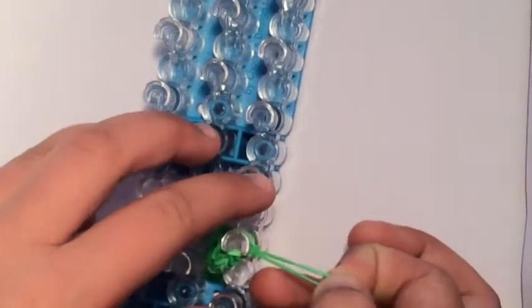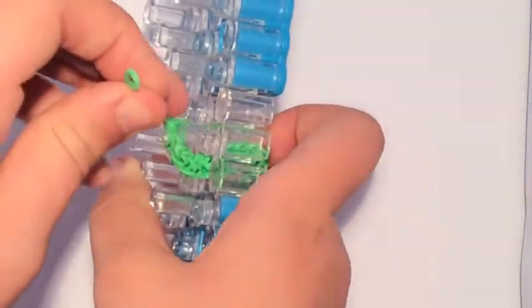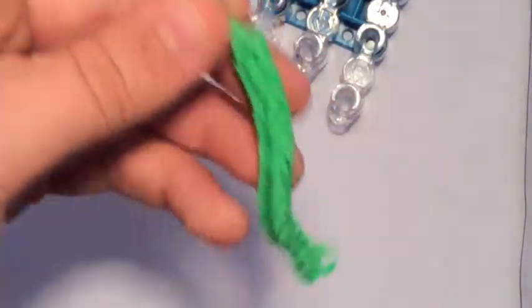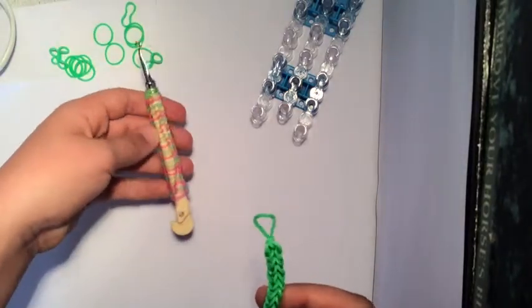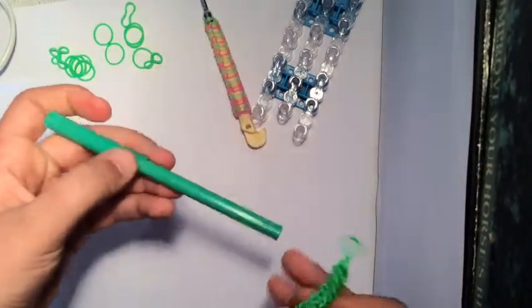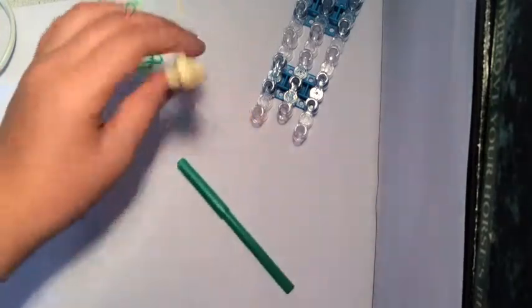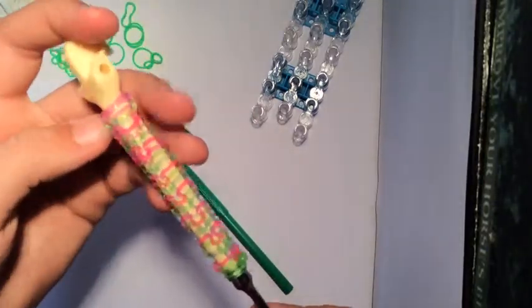I just created a slip knot and I'm just making it tighter and then you can just take it off the loom. So look how small that looks but it is going to stretch towards the pen. Now I'm going to show you how to get it on to your pen or wherever you're going to be placing it. As you can see I already did it on my hook and it was quite easy getting it on actually.